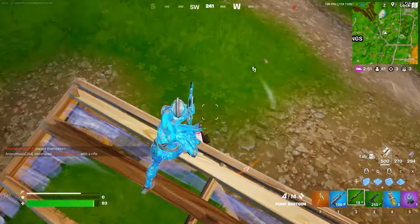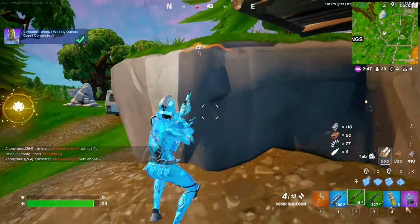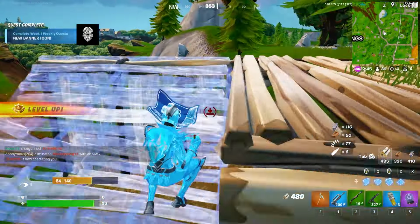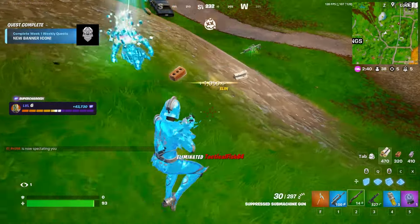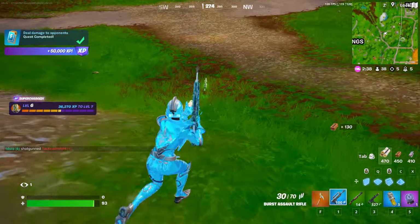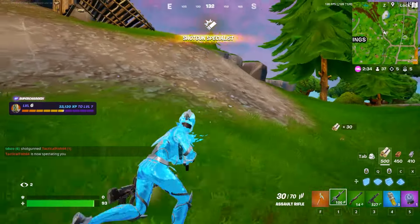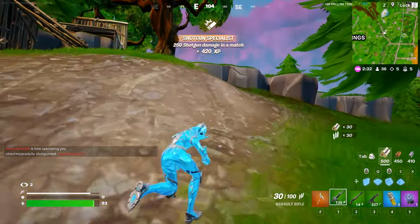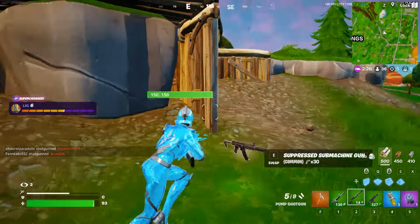Some of you guys may have seen, I do want to release a full Fortnite UI overhaul that would include lobby, discovery, item shop, battle pass challenges, even the in-game HUD. And because the locker UI was the most talked about, it had a lot of issues. That's why that one got its own separate video and concept released. The other ones are going to take time, just like the locker took time, and they're all going to be released as one bigger project. So far, I can show you this.